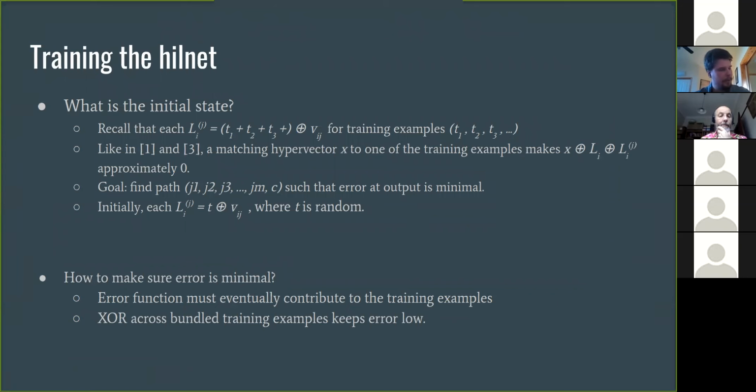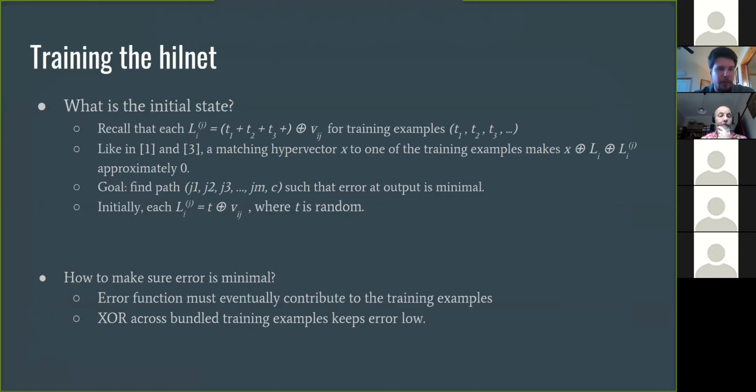Now, how do you train this though? It's clear how this would work, I guess, how we would infer the correct class, but what's not clear is how you would get a network that can do this out of these hyperdimensional inference layers. So here's an example of how it could work, I guess. Of course, this is very rudimentary. You can improve on this massively, and part of my research has been to do that.